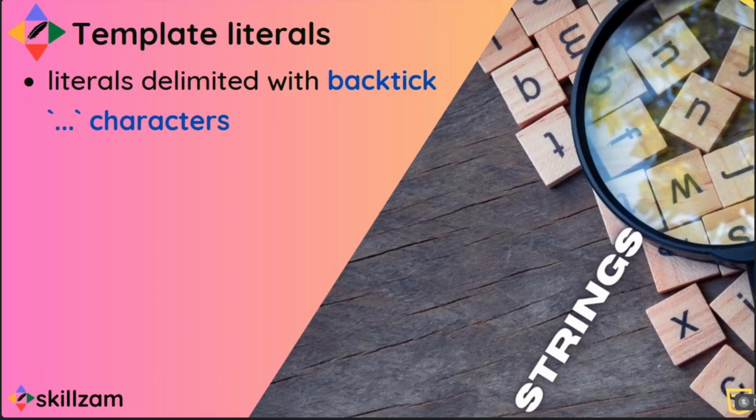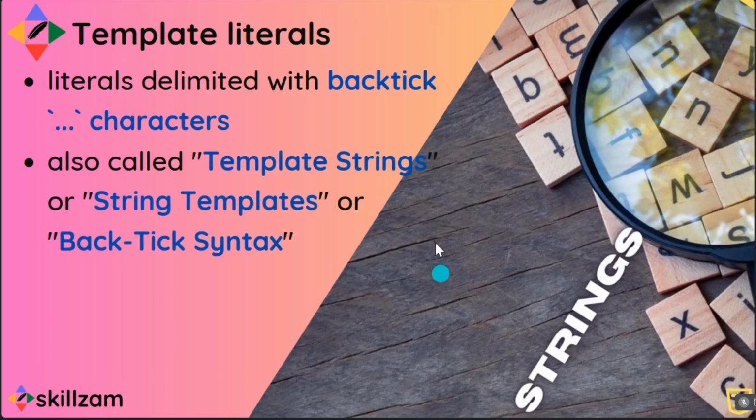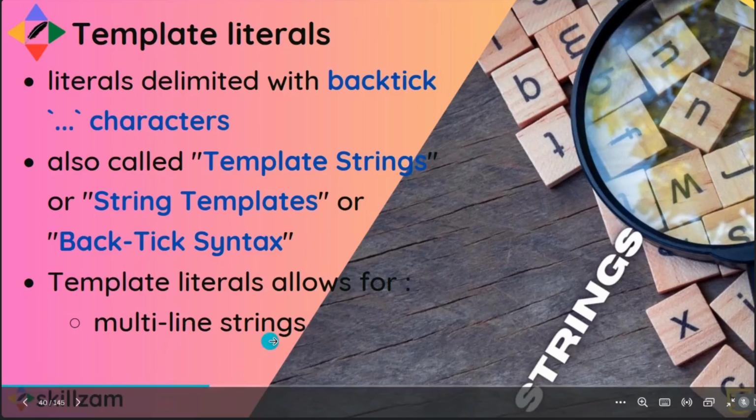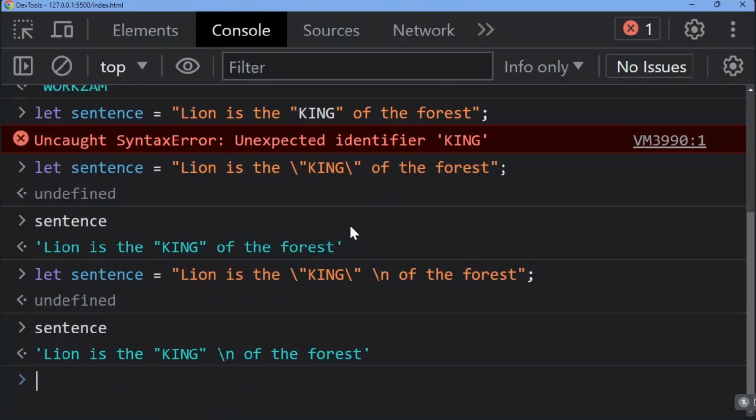Template literals are delimited by backtick characters. Okay, so this is just the syntax we are talking about here, but they are also known as template literals. They can also be thought of as template strings, string templates, or backtick syntax. All of these mean the same thing, which is template literals. Now, template literals allow for multiple things. Let's go ahead and see what multi-line strings are and what string interpolation is.